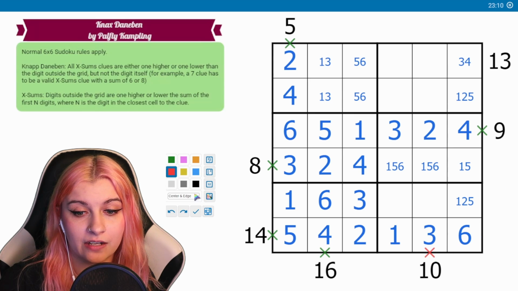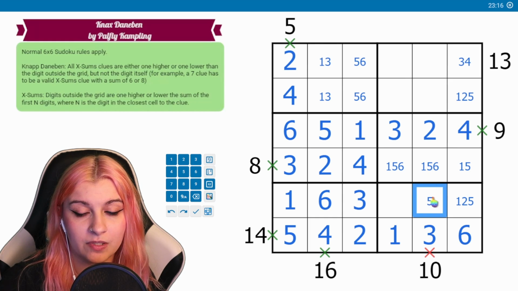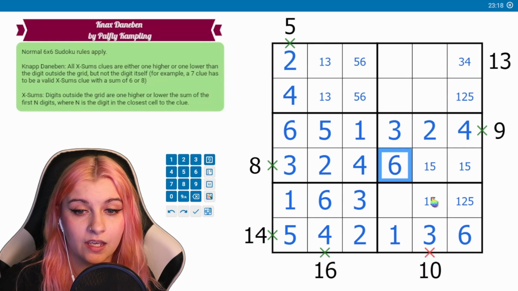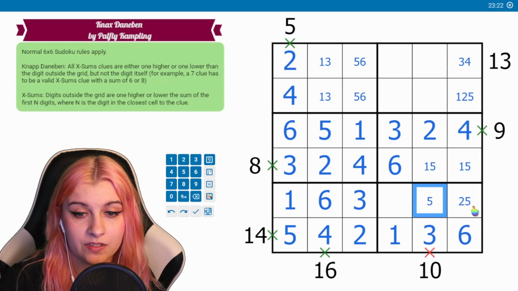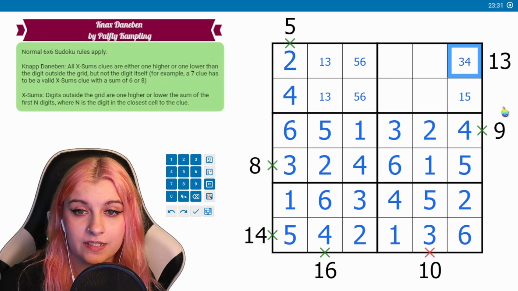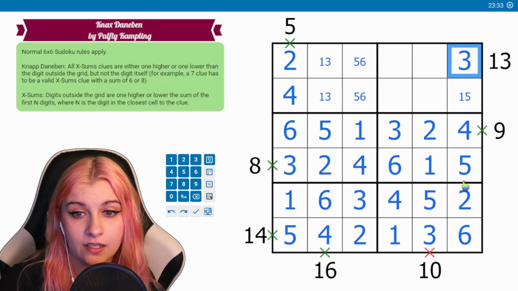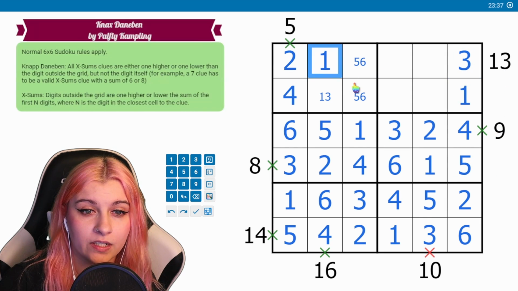I'm going to go down to 9, meaning these two will sum to 6. If this is a 1, this could be a 5. If this is a 5, this could be a 1, but this just won't be a 6. So this is a 6. This is a 1, 5 pair. These can't be 1. So this is a 5 and this is a 2. This is a 1 and this is a 5. This needs to be a 4. This can't be a 2. This can't be a 4, so it is a 3. This is a 5, so this is a 1. If this is a 3, then this is a 1 and this is a 3.